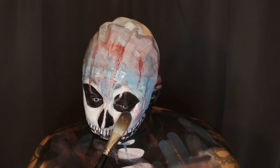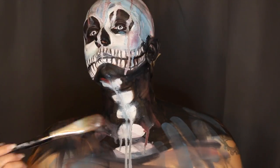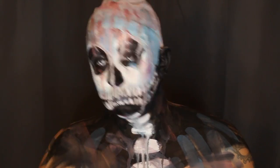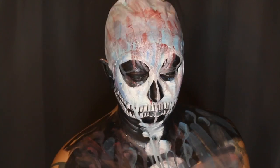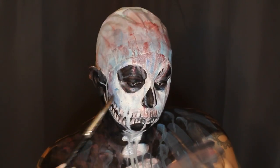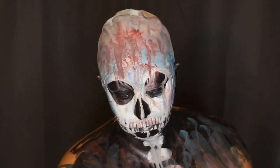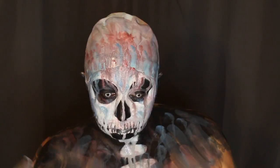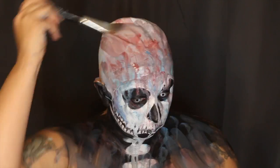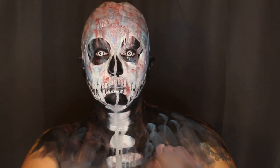The fun thing about this look is that you can't mess it up because you're already messing it up. I kept doing the same thing — applying red, letting it dry for a few minutes. Then I got to a point where I dipped the Rituals brush into water — because it's so thick — and just let the water drip down so it almost looked like I got stuck in the rain, but the red and blue were the raindrops. You could do this in any color — you could even do a rainbow.